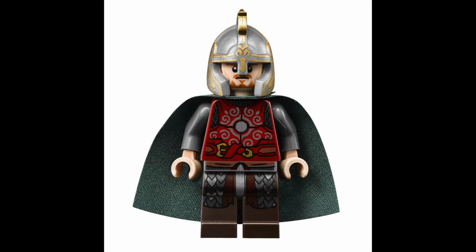And the figure, even before I had seen the extended edition of Lord of the Rings all the way through, is an amazing figure. It's got fantastic leg printing. Torso printing is really cool with this kind of spiral, sun pattern. The helmet is a thing of beauty. You've got this very cool Saxon-looking helmet, but it's got horse motifs around it. Gold printing, printed reddish-brown hair on the back. So super detailed. Love this figure. He's kind of expensive because of that.